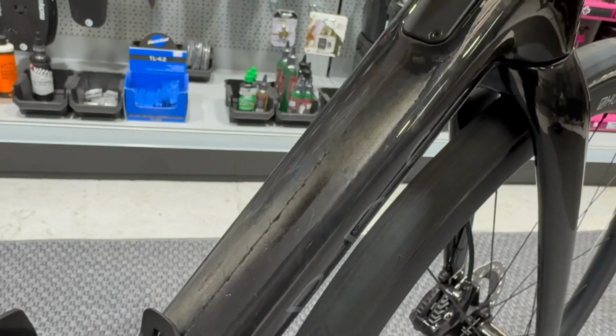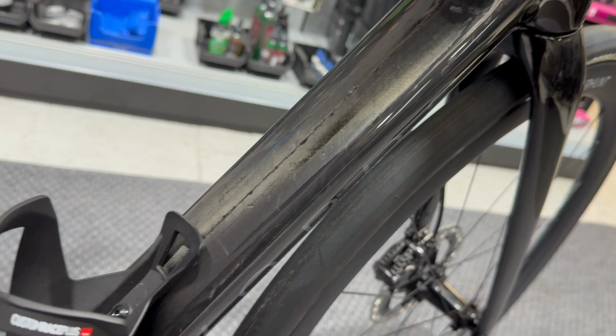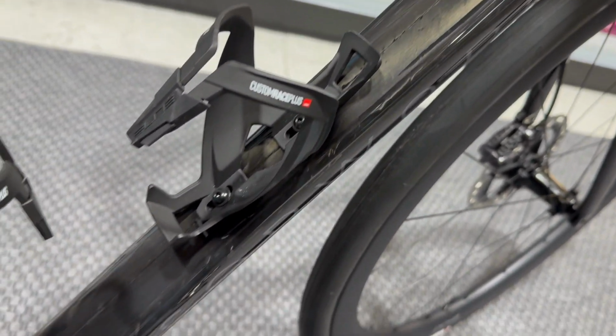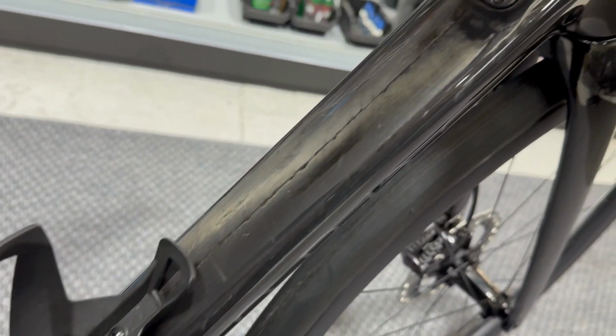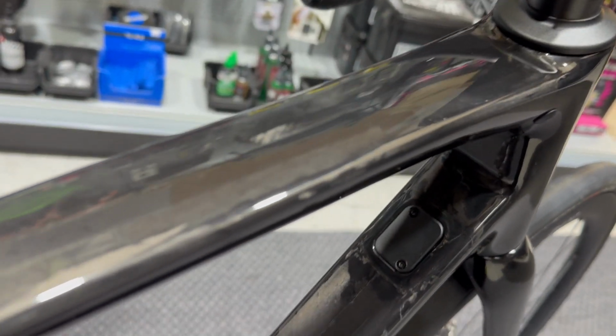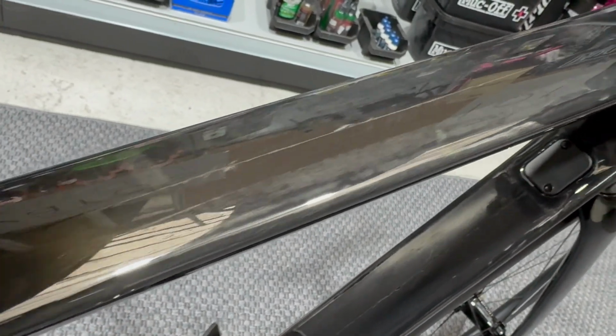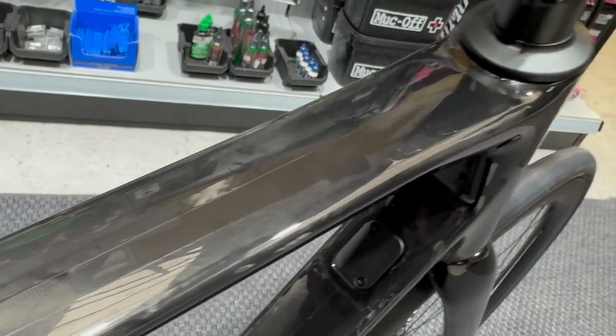I've moved the bike into different lighting today because one of our regular customers, David Guild, I'll give you a shout out, David, said that he couldn't see it very well in the video, so I just wanted to try and show that off a little bit better. That's that clear coat, and on that top tube there you can actually see the seam where the two halves of the frame joined together in the mould, which is pretty cool.